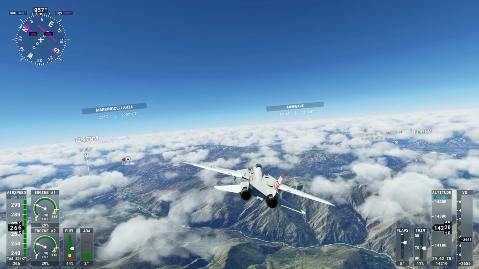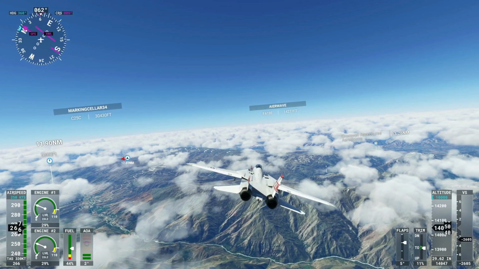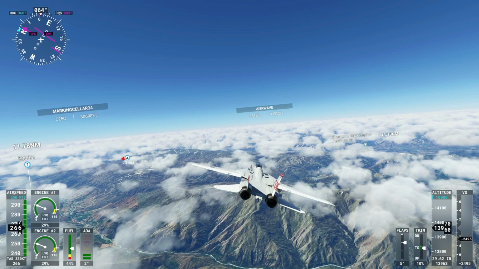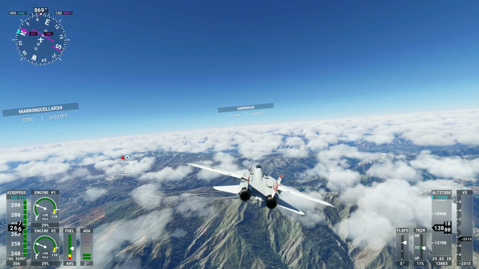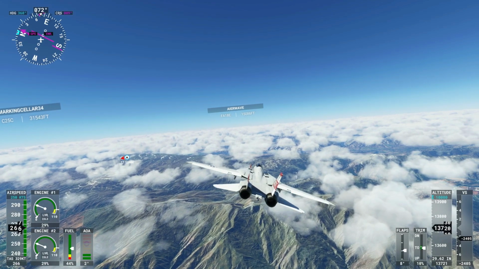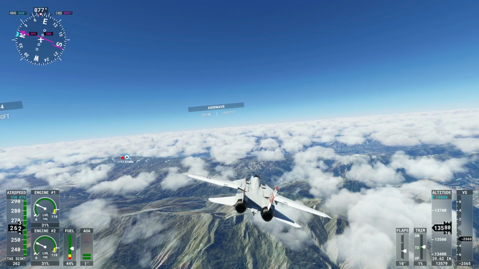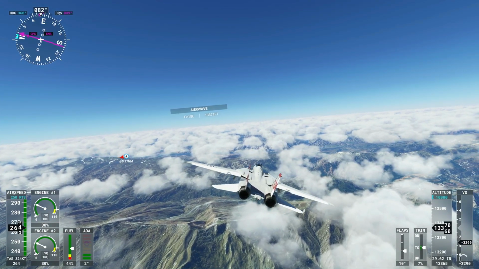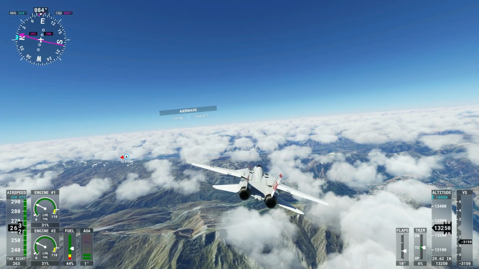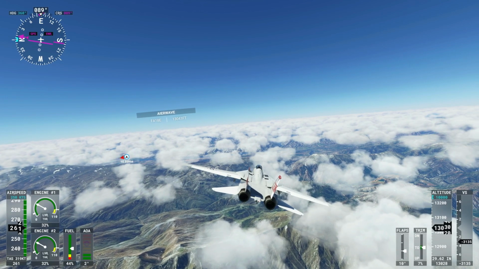If ATC starts bickering at you for being 10 feet over the altitude that you're supposed to be at, because sometimes these planes do that in the game, just turn them off. I did a flight earlier when I was literally 10 feet above the assigned altitude, and it was just autopilot doing it, and they kept coming on and on and on saying expedite your descent to 31,000 feet. I'm like, I'm at 31,010 feet, calm down.